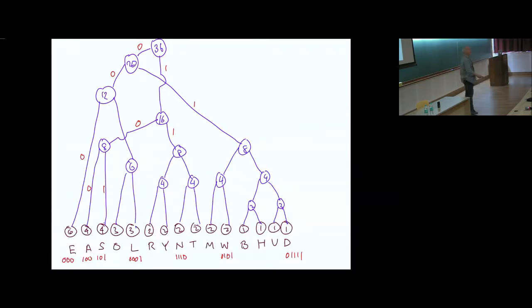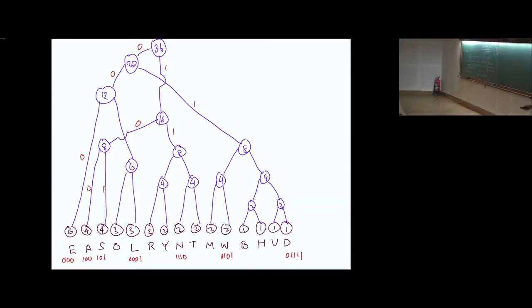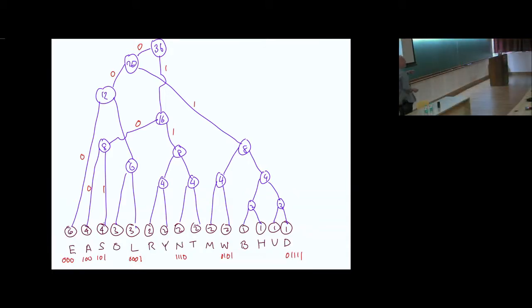I order the letters in increasing or decreasing frequency, and I pair them up as I showed you yesterday, and I get the tree over there. I follow down these branches, assigning a one or a zero if I go left or right respectively, and at the end, I get a code word for each of the letters, and that's as good as you can do. That's an optimal code for this system. But I needed to know the frequency of occurrence of A, of R, et cetera. Now, if I want to talk about a microstate of a physical system, first of all, it's a large thing, right?